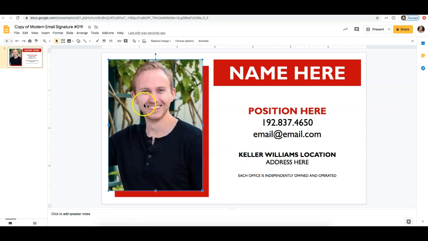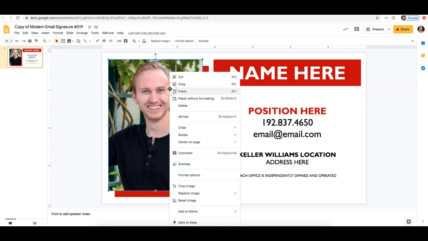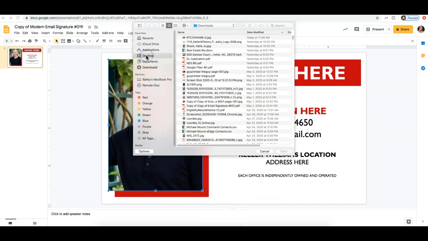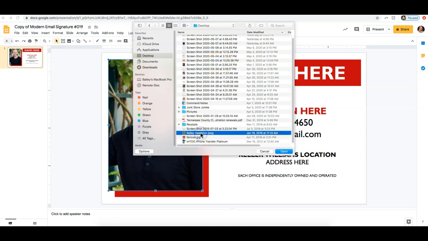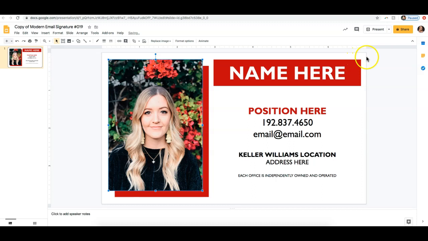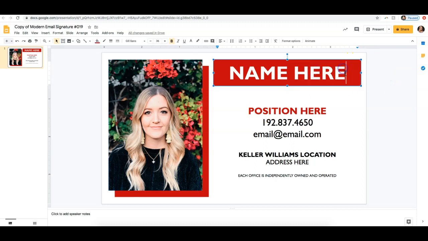We wanted to switch out this photo. Again, these are pretty simple for editing. This is Google's version of PowerPoint. So I can click on this photo, right click with my mouse, and go down to Replace Image. If you have any photos in Drive or any of these places, you can do that. You can search the web. I'm going to upload from my computer. I have my headshot here. There we go, swapped out that photo, and now I can easily just change out this text.